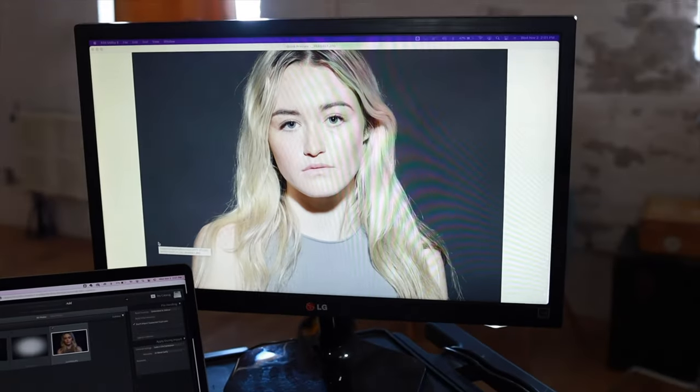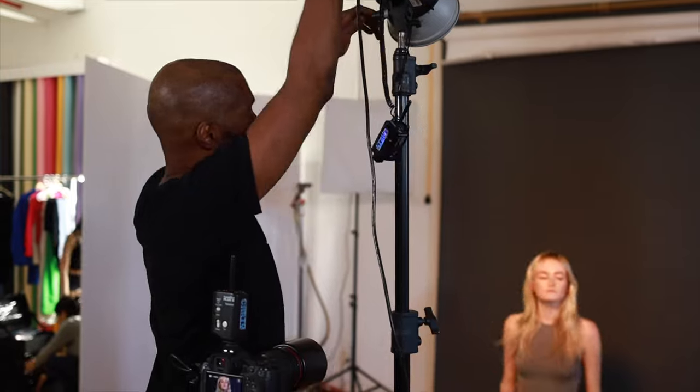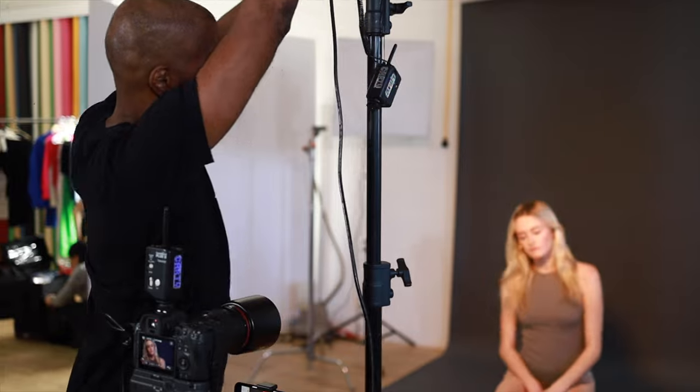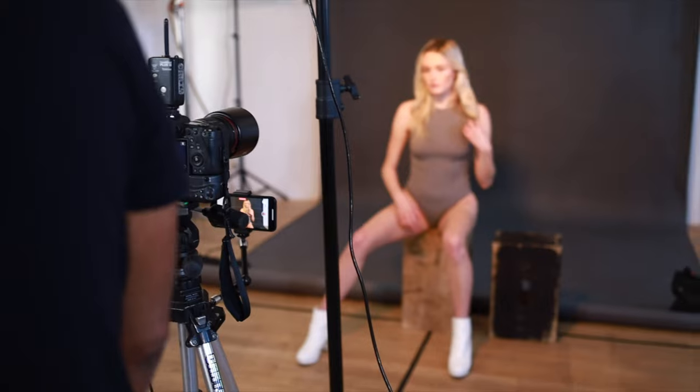Now, the only issue is that this is a little flat. I want you to look at this, and you're going to see that this is a little flat. The reason is because of the proportion and the height of the light I'm hitting her with, it's not high enough. So what I'm going to do is sky the light more. And again, the reason that I'm using no modifiers right now, just the reflector, is so you can actually see the shadows, so you can see what the light looks like and what your placement is like. The placement is actually perfect.